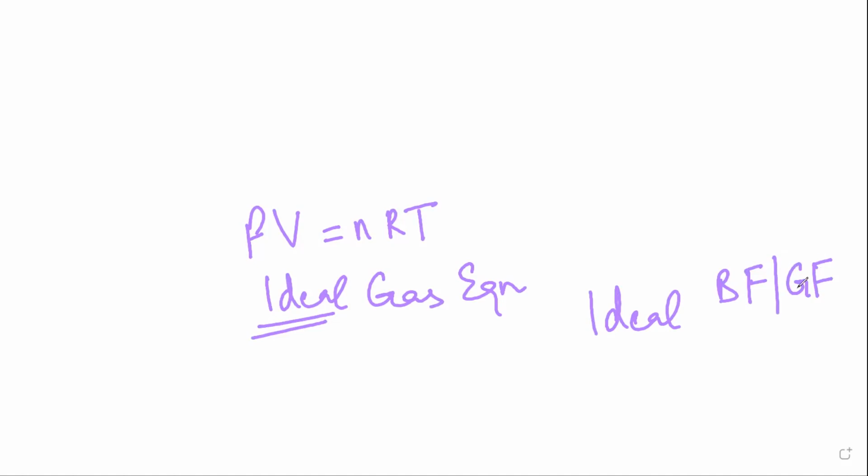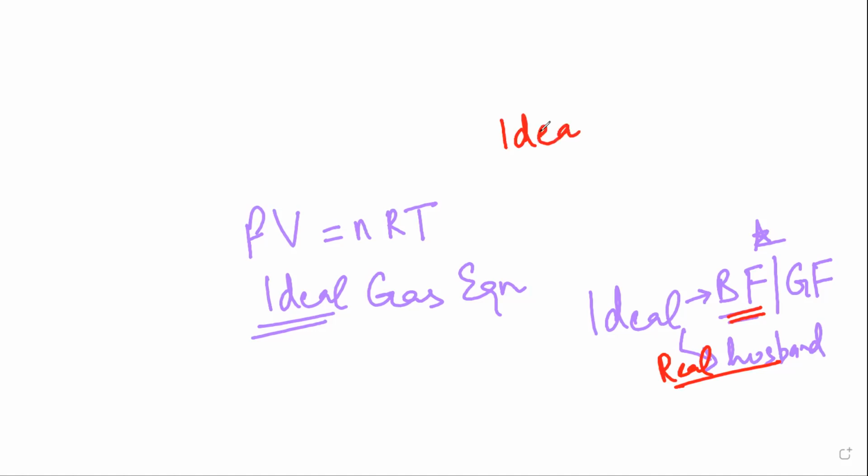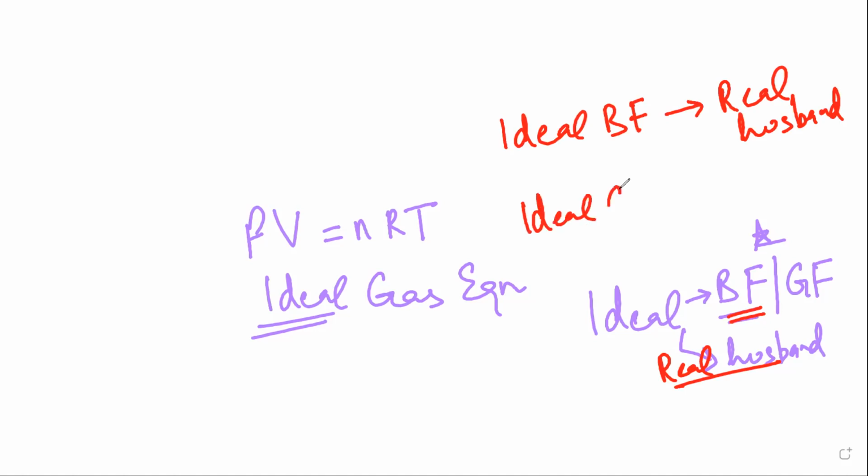Yeah. So, for example, you might be thinking that this is my ideal boyfriend, the best boyfriend that you'll ever have, and then you get married to him, and the boyfriend becomes your husband. It goes without saying that your ideal boyfriend would be very different from your real husband. Have you understood what I've said? So when your ideal boyfriend becomes your real husband, their properties are completely different. And so is the case with the ideal girlfriend and a real wife. Are we clear?